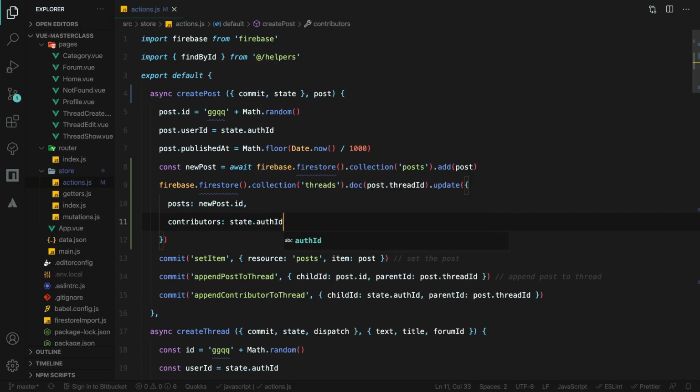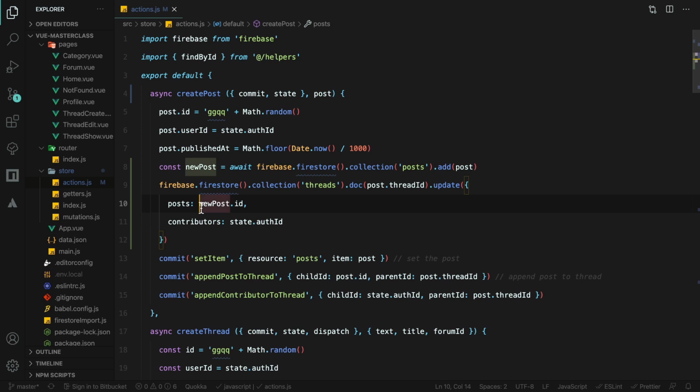But we don't want to completely override the post and contributors properties. They should be an array that keeps track of related posts and users. So, what we want to do instead is add the IDs to the posts and contributors array. Firestore provides an elegant solution for this.